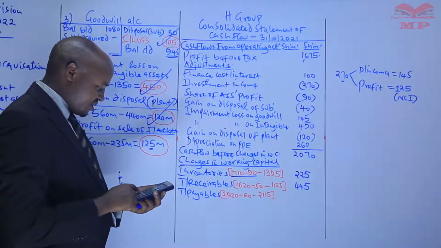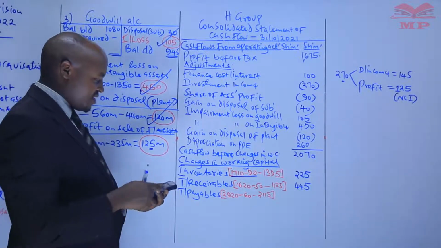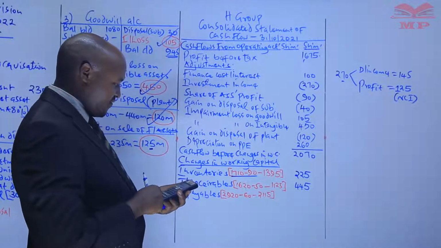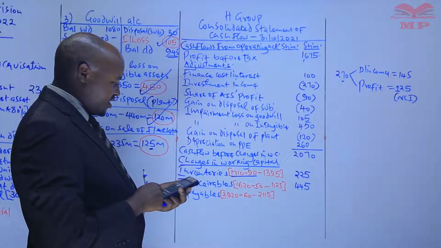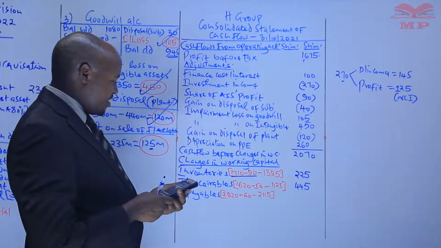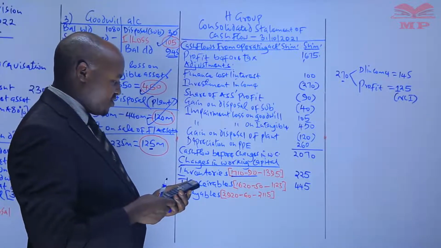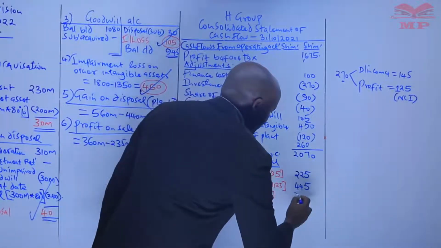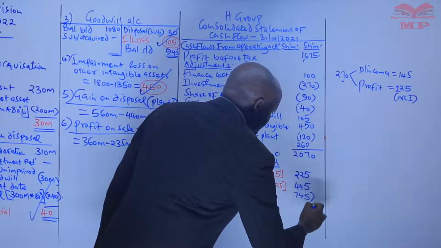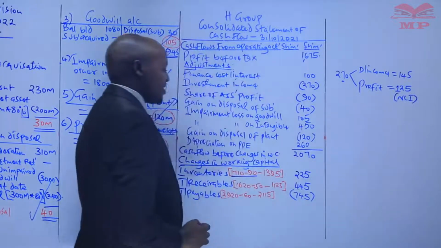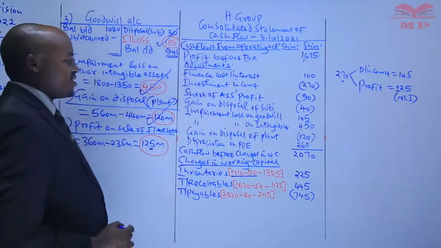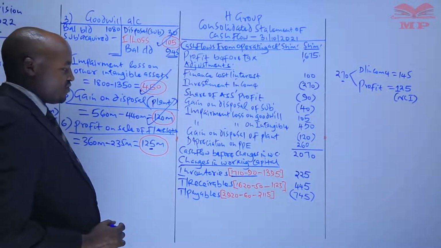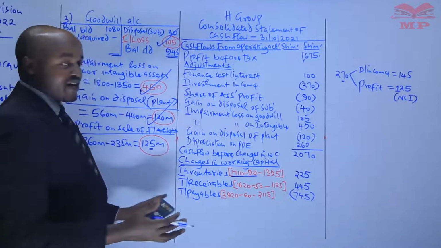2920 minus 60. That will give us 2860. We compare that with what is there at the end of the year, 2115, which is a decrease. The reason why the payables decrease is because the suppliers have been paid. Remember, this is the amount of money which is supposed to be paid to the suppliers. So if the suppliers have been paid, automatically that is a cash outflow. Yes, so those are basically three marks.